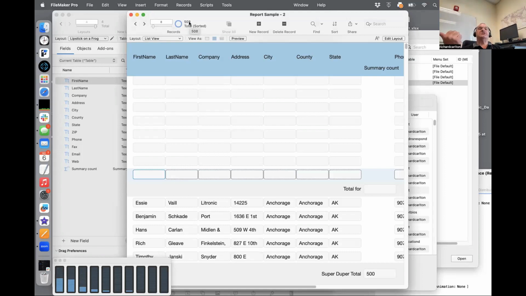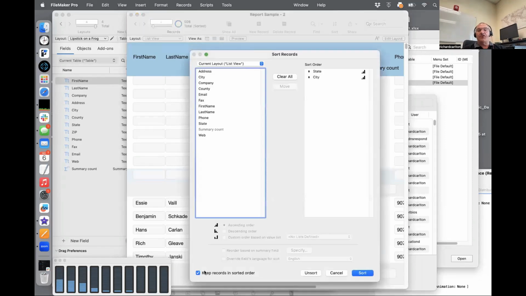So I'm on a shared solution. Someone else is running a script that's auto creating records. And my system, because I'm showing all records, is getting those records dumped on it. And also, conveniently enough, I've turned on the keep sorted. So as someone else adds a record, it forces my FileMaker Pro to say, hey, here's a new record. It goes, oh, wait, I got to resort this right now. And it takes time out and it starts grinding.